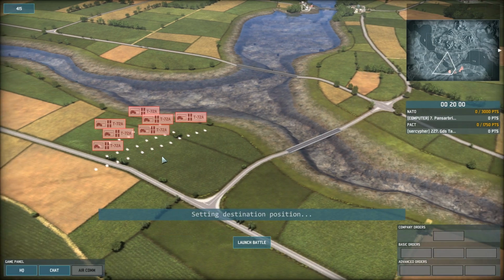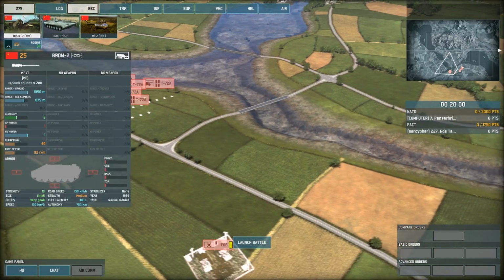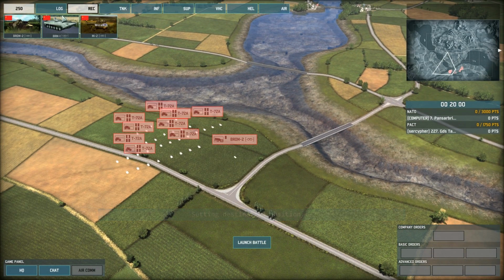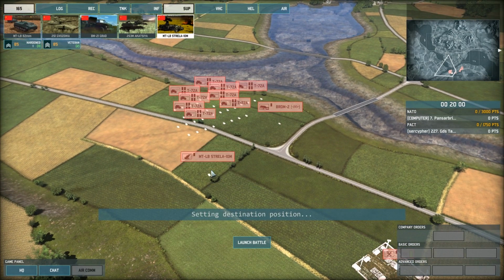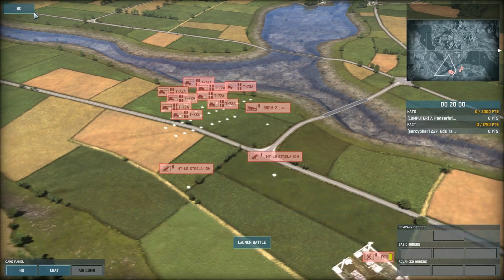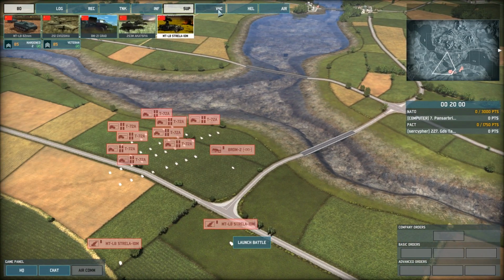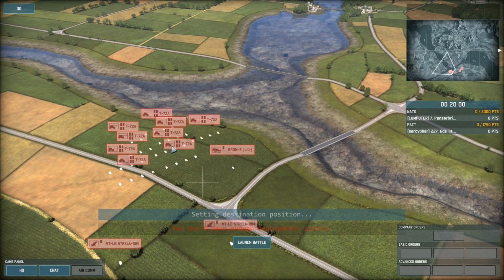T-72s. And that's a little too many T-72s. We also probably want to get some recon here, so we know what's going on. Maybe some Strelas, in case they have helicopters. And then maybe something a little bit longer range here. Looks like we have some ATGM carriers, so we'll get one of these.